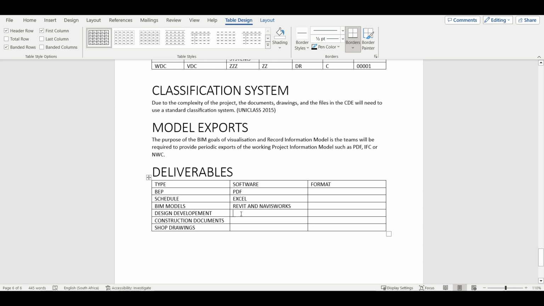And the design development, Revit. Construction documents are going to be produced in Revit. Shop drawings are going to be produced in Revit.